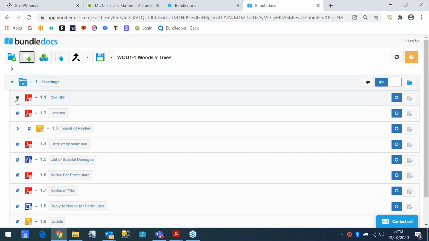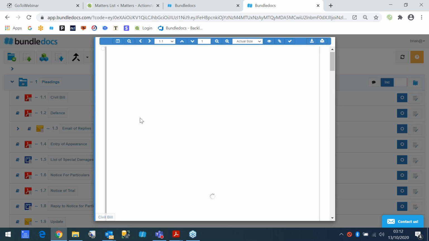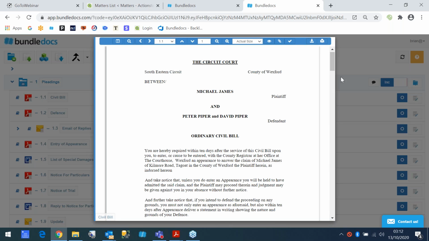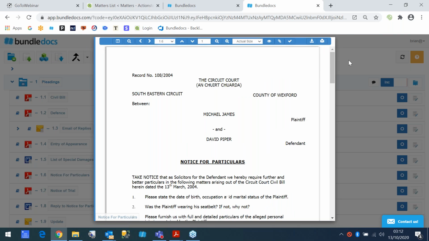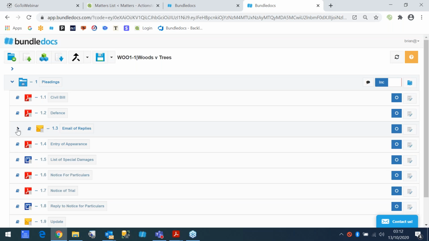And to prove it, if I preview any document, I can read the content of it. If any of you use white screens, you'll see a little button here, and if you click on it, it snaps into place. So as a fee earner, I can skip through any documents and read the content. Alternatively, I can go forwards and backwards here. I can move forward here, which is the old traditional way of doing it, or I could select a document to read, and that's the general idea. I can set rules that say if I upload emails and if those emails have attachments, make sure the email comes up and the attachment comes up as part of it, but as a subset of it.